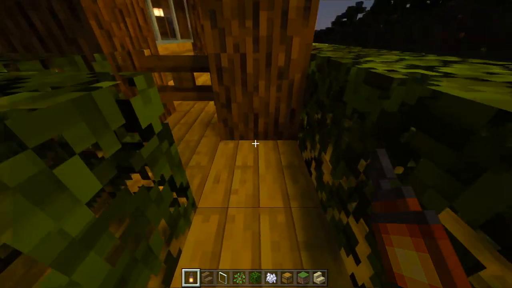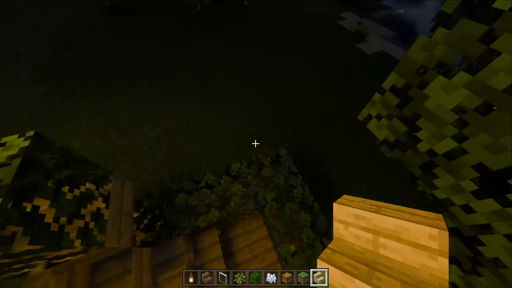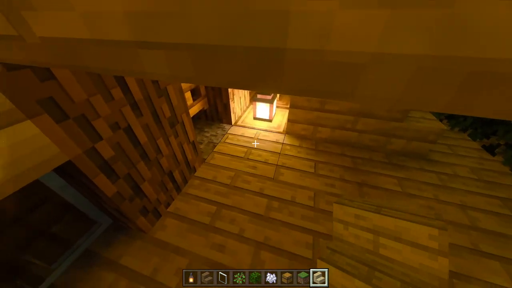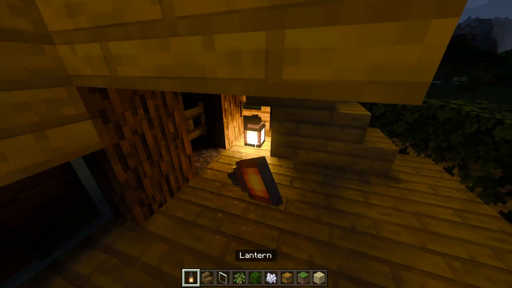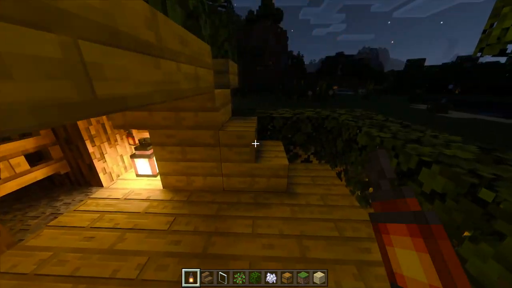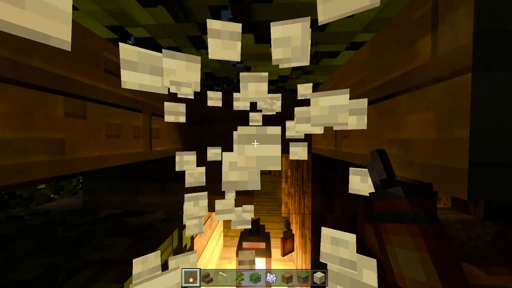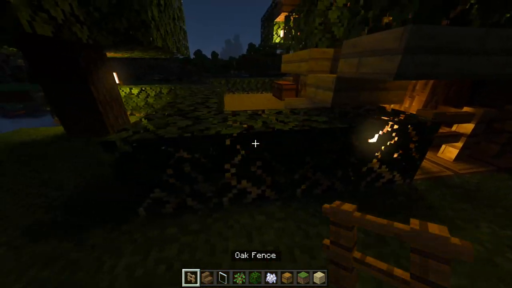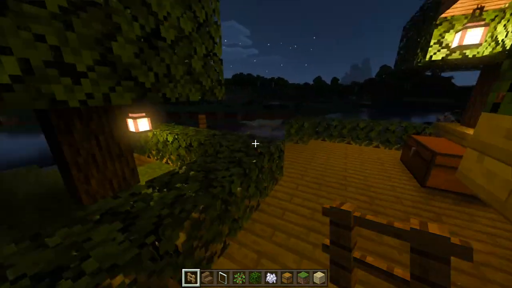This was a staircase upside down. Yeah, just a little bit of extra detail there. Does that look better with that, or does it look better with a log? I think it looks better with that. Give me that. Make that up. Okay, cool.